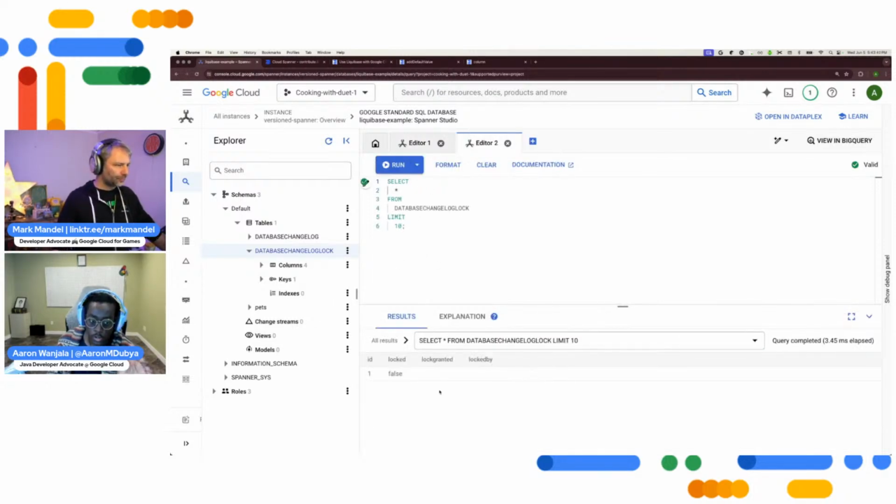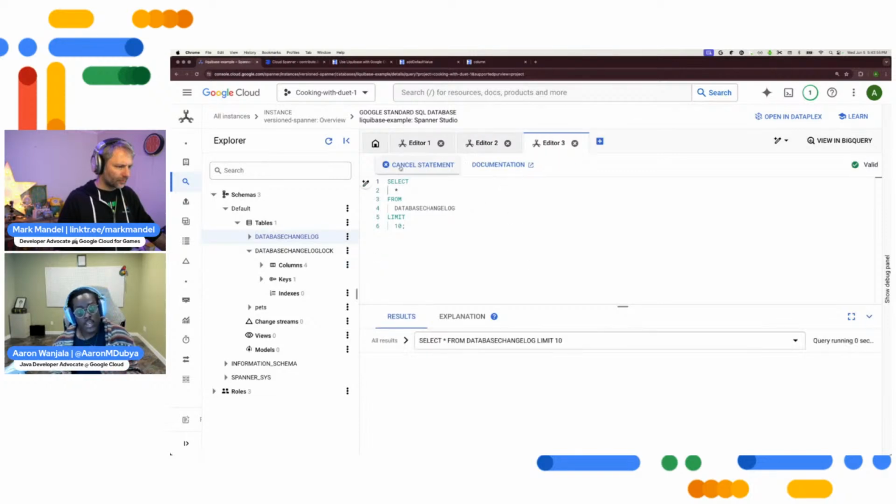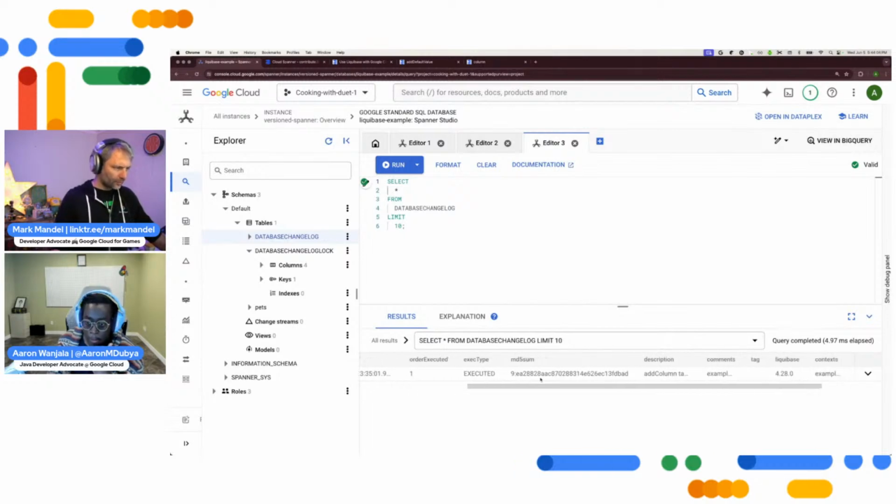It's just a lock column, either locked true or false. When Liquibase is running, it's true. Otherwise, it unlocks and it's false. As for the change log, that's where it stashes the checksums for all of the change sets that were executed, the files they were executed against, the time, all that.